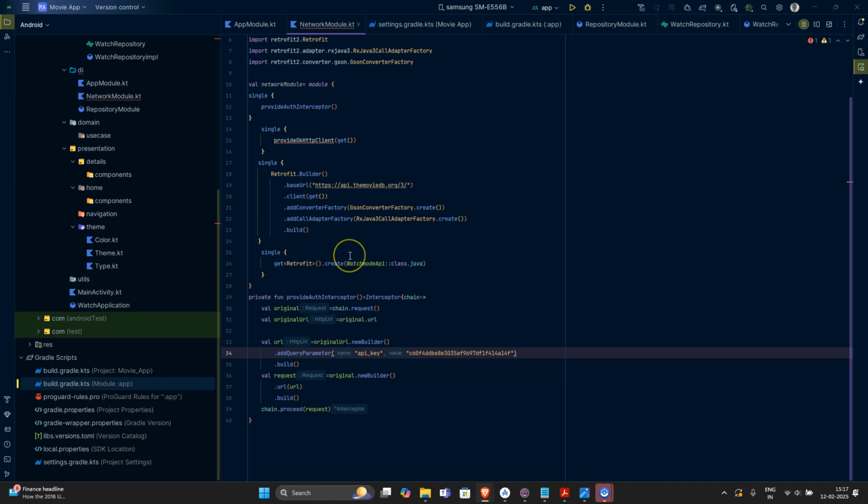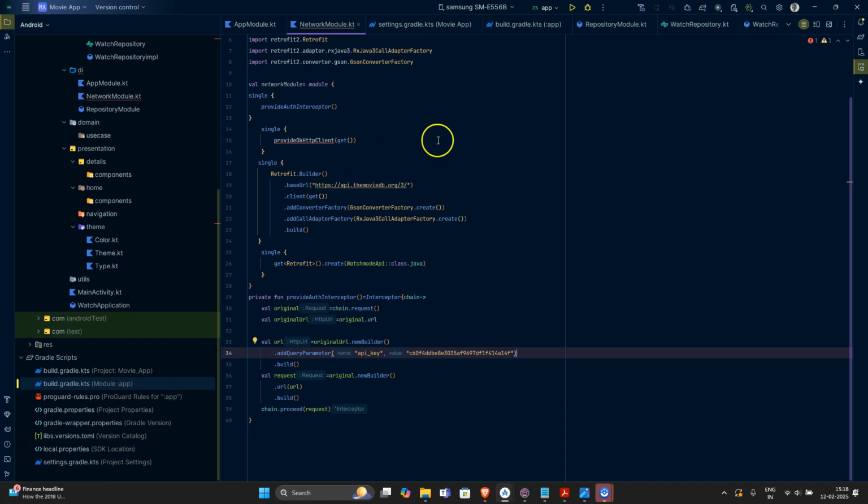This creates an interceptor that adds the API key to every request. This modifies the URL to include the API key as a query parameter. The whole URL, it modifies it and adds a parameter which is our API key, and this is done before every network request call is made. This thing adds the API key along with that URL.